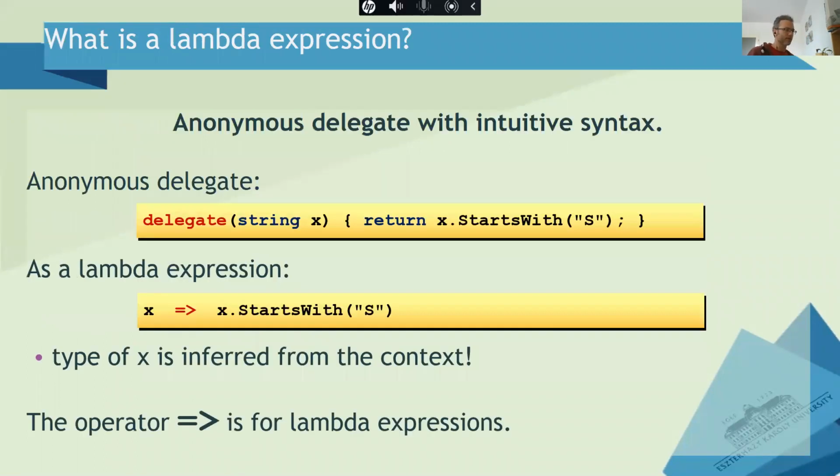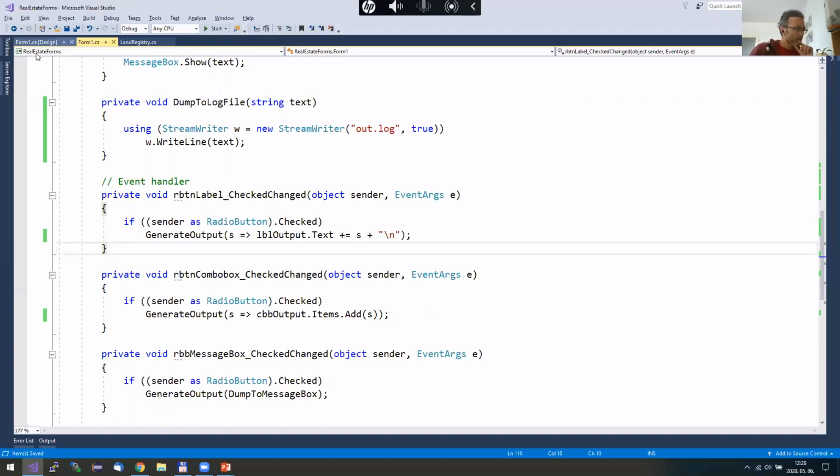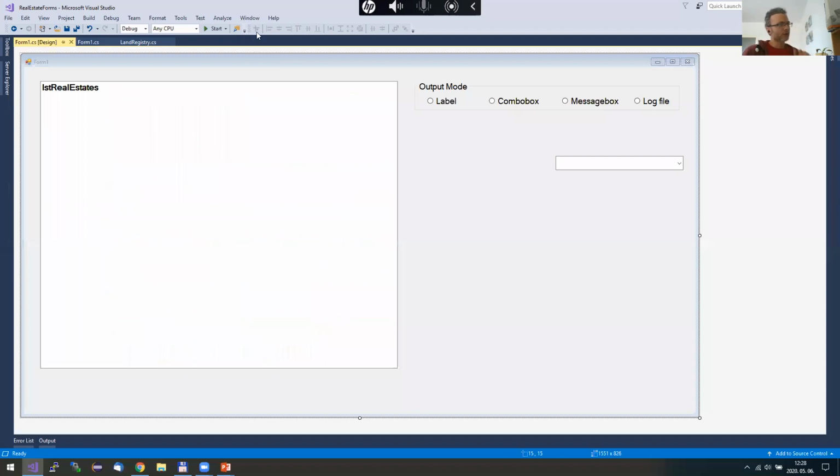Okay, let me show you something before I continue. I slightly changed the graphical user interface of this project. I've put this list box here. So I hope you remember this project is about storing real estate data.